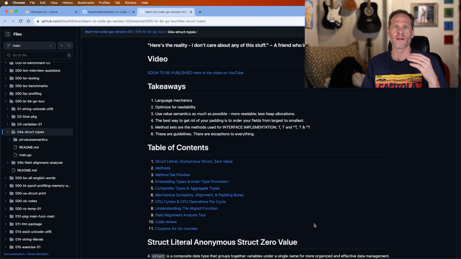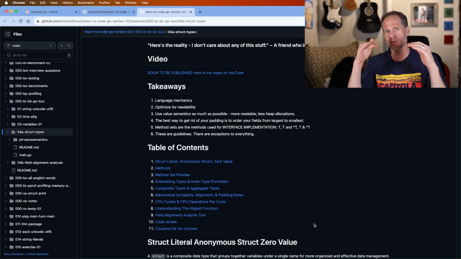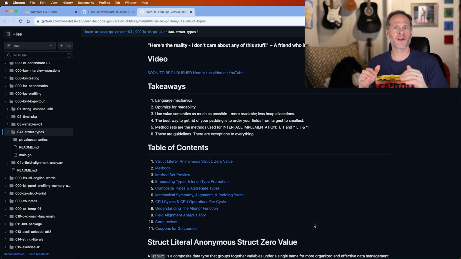We're going to learn an advanced concept, and also we're going to cover beginner fundamentals. So good for everybody. The advanced concept here is when you're working with structs, the Go compiler will optimize your struct by adding padding bytes, and this is known as alignment. So alignment, padding bytes, and mechanical sympathy is what you're going to learn about in this video.